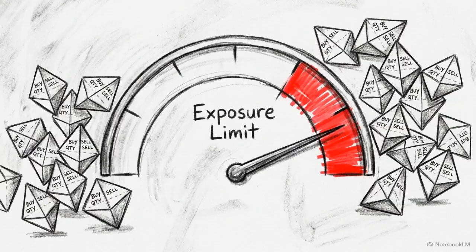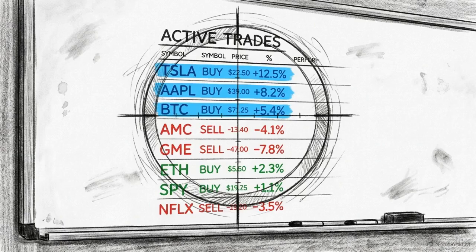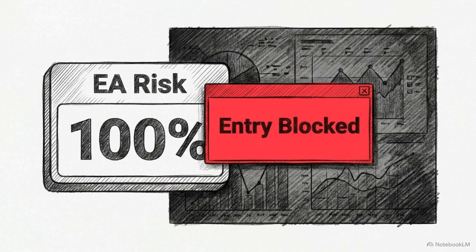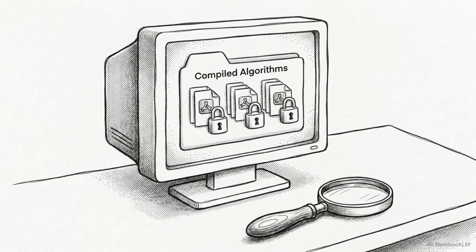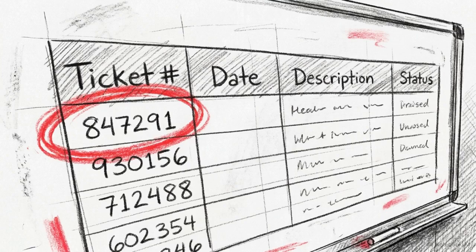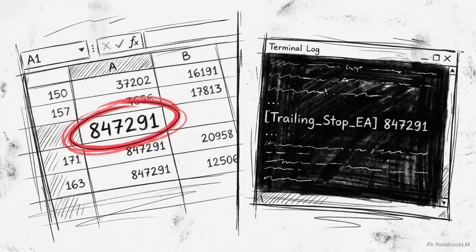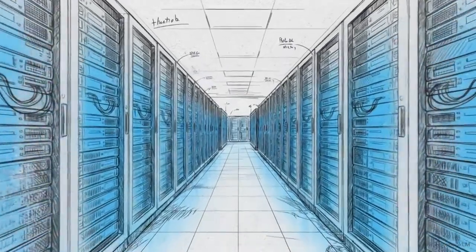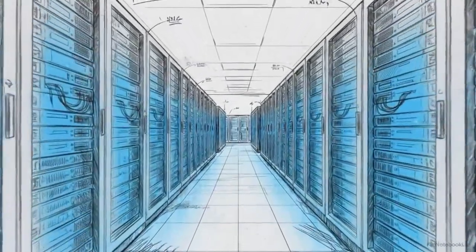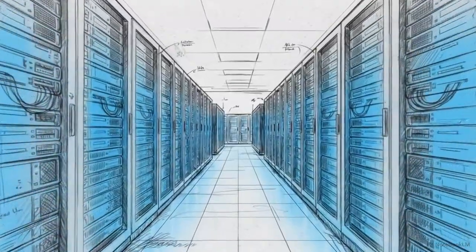Step 3. Check all of your position counting loops. If your EA counts total trades to calculate its risk budget, ensure it only increments that counter for its own magic number, so it isn't reading the entire account's exposure by mistake. If you are running compiled EX4 files and lack the source code, you have to execute this audit backward. You will need to manually correlate the specific order IDs in your trade history to the execution journals to prove which EA touched which trade. This deliberate 15-minute forensic audit process is what separates robust, institutional-grade portfolios from retail accounts waiting to break.